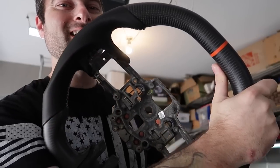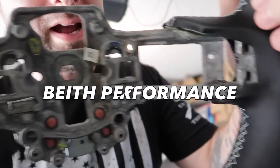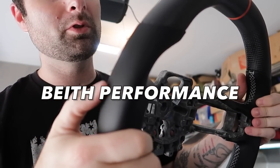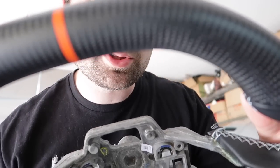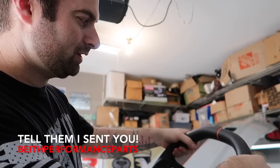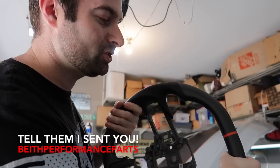This is freaking sick. Okay, it's a flat top and a flat bottom with silver stitching to match the interior, smooth leather sides. I didn't want to do Alcantara this time. I want a smooth leather and the matte carbon fiber. We'll look at the weave with a matching orange pinstripe on the top, guys. This is so sick. It's not too freaking beefy in the hands. This is perfect.